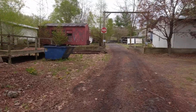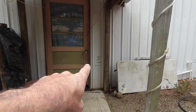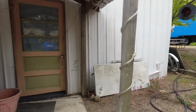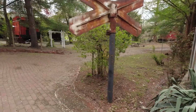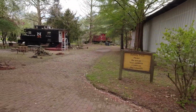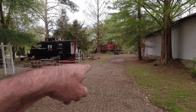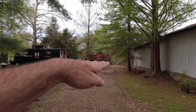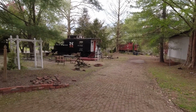But all right, we'll continue on back up here, because there's more to see up here. Got a mark here, June 29th 2006, flood marking right there on the wall. So yeah, that water was all the way up to here. So all of these, especially that one, did get underwater. So maybe that was down lower at one point and they raised it up, because looking at that line on this building, the trucks would have been underwater, but the rest of it's up high enough that it would have not gotten inside.